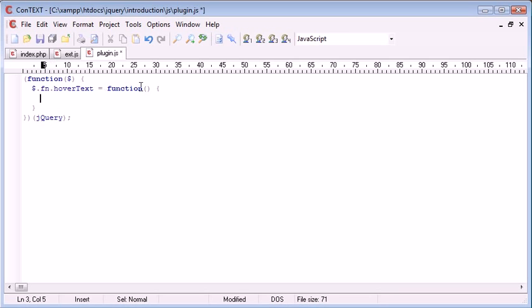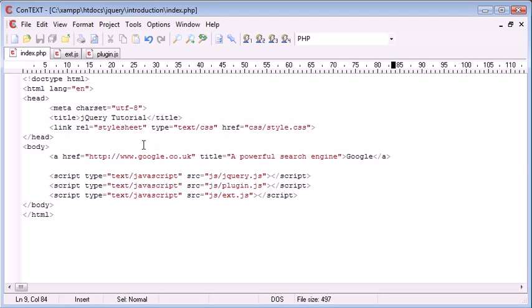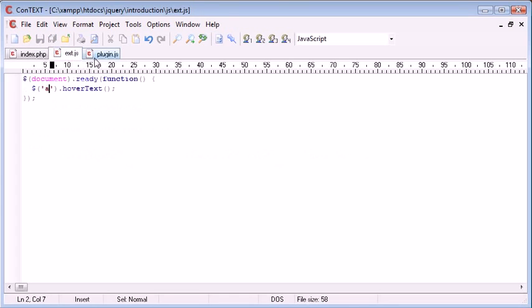Okay, so the first step that we want to take is actually apply the div to the page. We want to put this div that we've created in style.css to the page, and we're going to do this after our link. Now it doesn't really matter where we place it because we're going to position it dynamically, but what we want to go ahead and do is reference this, and this applies to this here. So anything we call in essentially what is a function in our plugin, we apply it to the current element that we're using the plugin on.